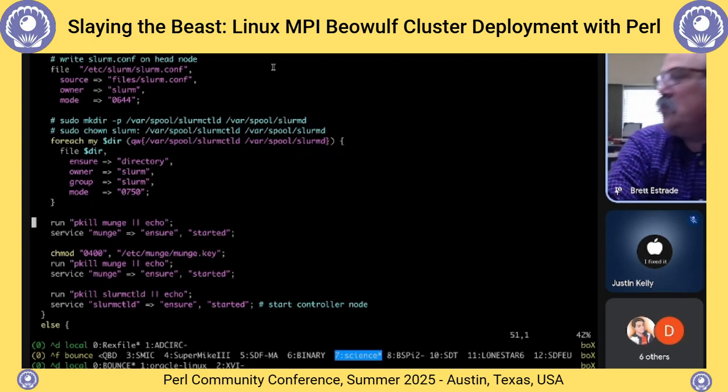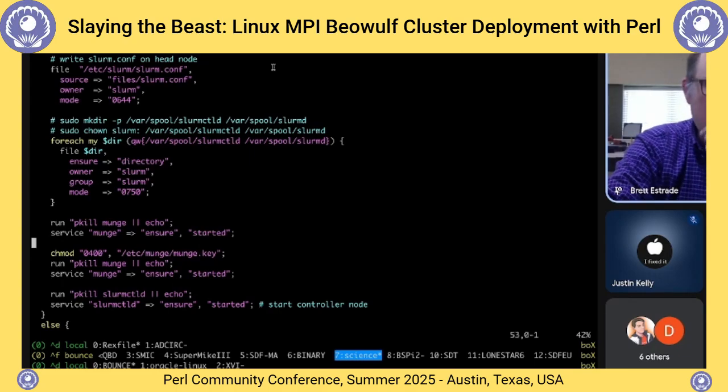What I wanted to do was every time it runs, it generates a new key on the head node and copies it over. So basically, you rotate the munge key every time you run this. I didn't spend enough time asking how to forcibly restart a service, and that's really what I want here. But my solution was just to kill it.